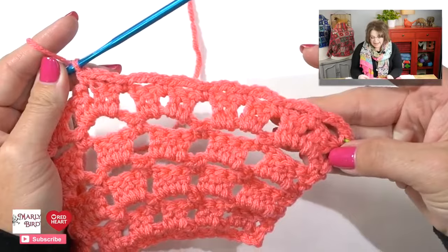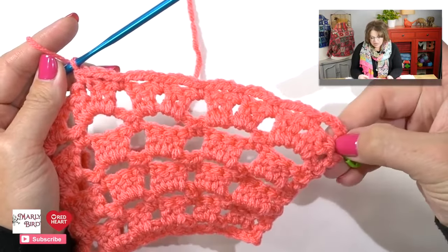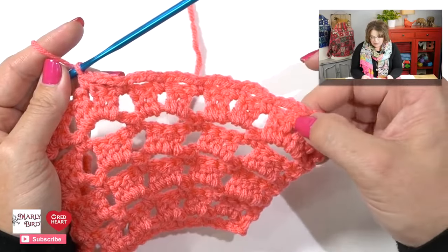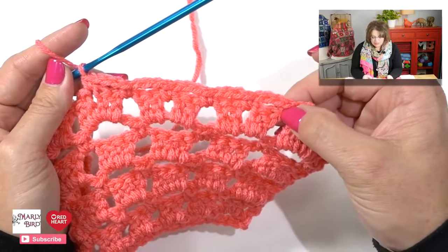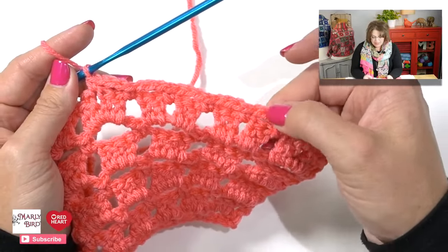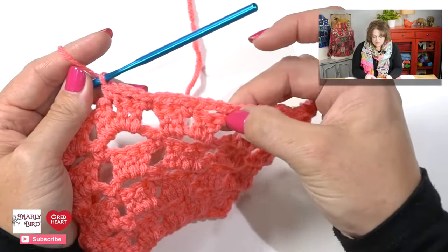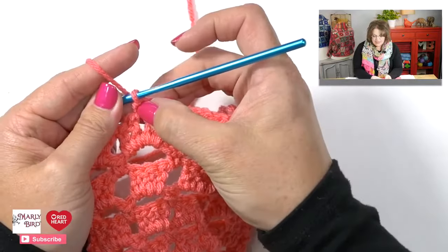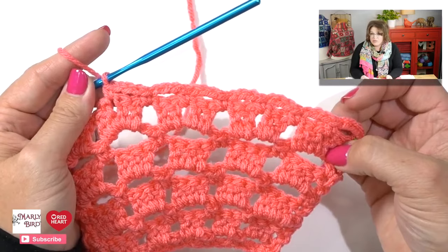When you need to go back and count, just kind of talk your way through the pattern. We started with our single crochet and we jumped into the bracket. Chain 3, 1 single crochet, that's 1 repeat. Chain 3, 1 single crochet, that's 2 repeats. Chain 3, 1 single crochet, that's 3 repeats. 4 repeats, 5 repeats, 6 repeats, 7 repeats.